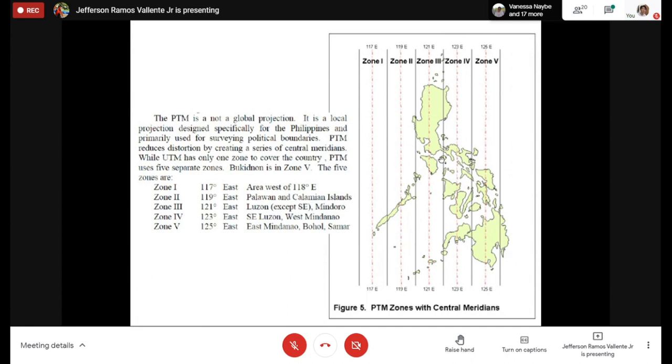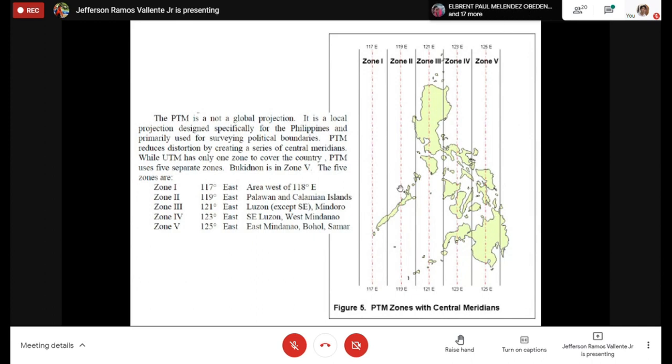So what happens is, because we're looking at its middle, Mindanao looks big. But to get the shape of Mindanao, if you don't look at the middle, you need to look at its zone 5. So when we map Mindanao, we use PRS-92 zone 5.